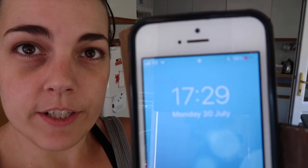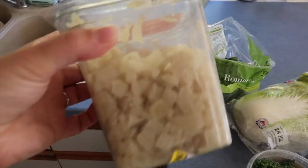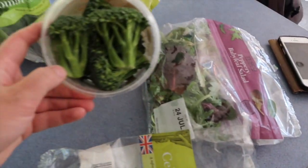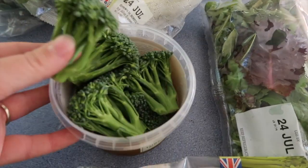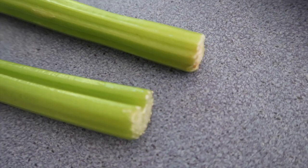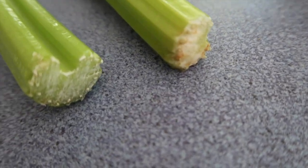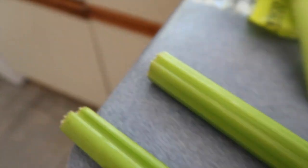I think this is going to be the final update on the reduced counter shopping haul from the 24th. The date is the 30th — so we are six days after its best before date. First thing: these onions are gone and I don't think we'll use them, so we'll get rid of them. These were those little broccoli tender shoots — they're still absolutely fine, all of them. Here are those celery sticks. They are just starting to go very slightly on the very tips — I would probably be cutting them off just about here, cut that much off and then the rest of it's absolutely fine.